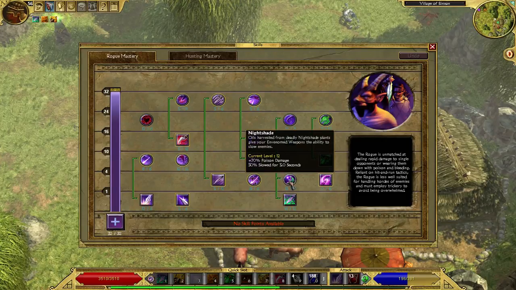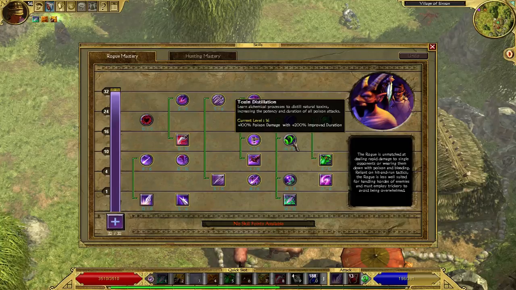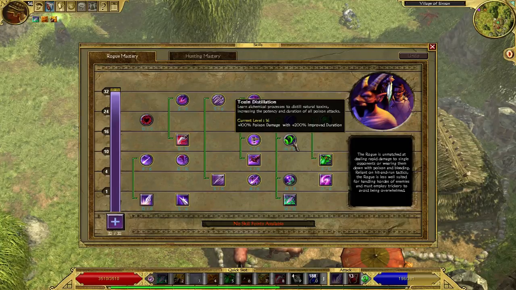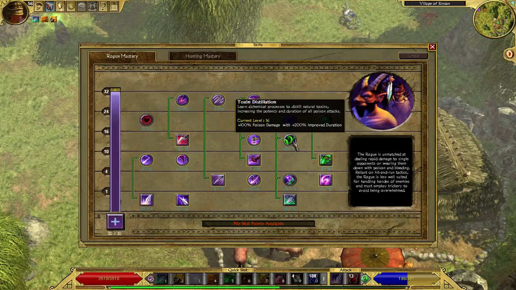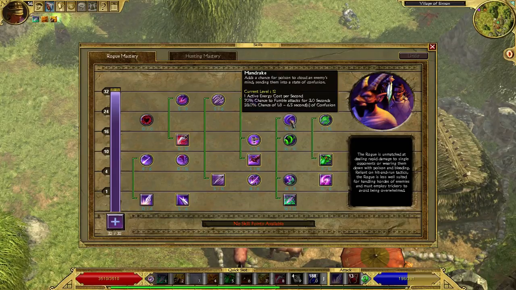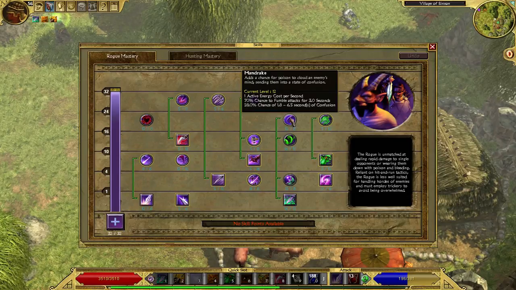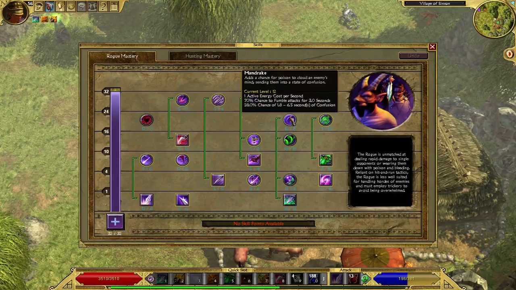Now this is 70 poison damage, and they are slowed. This is even more poison damage, one more 100% on top of what I already have, plus longer duration, and this is very nice. Mandrake: a 28% chance of confusion and 70% chance to fumble attacks.